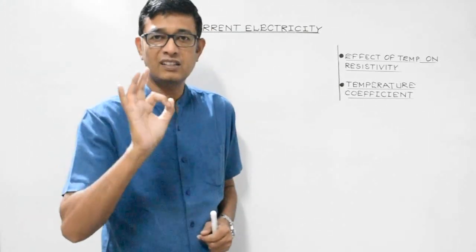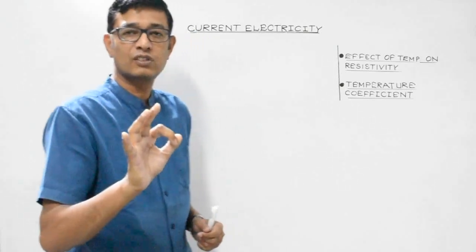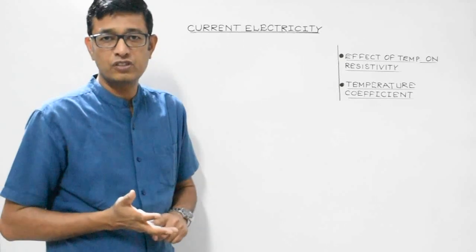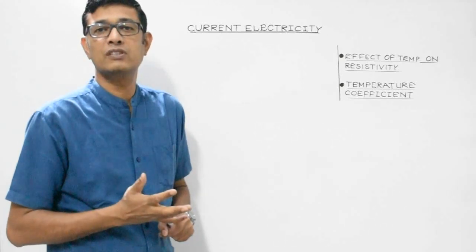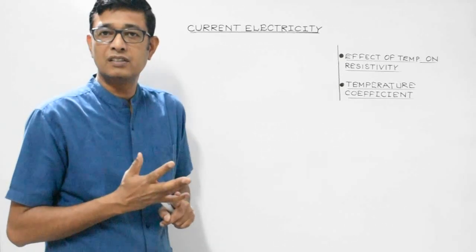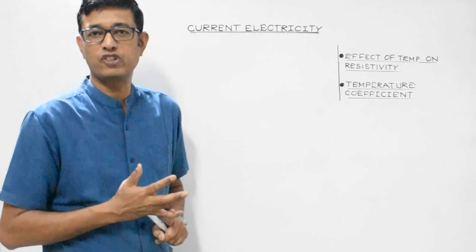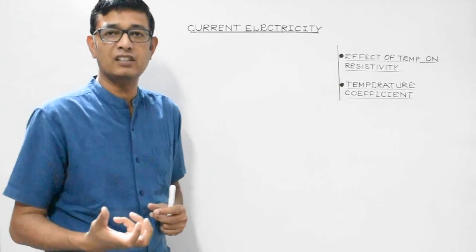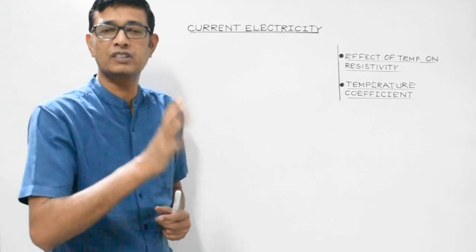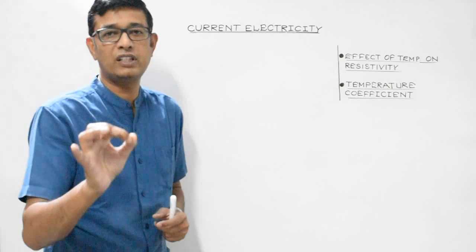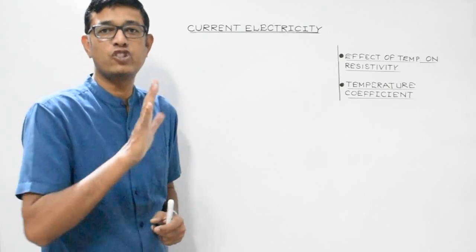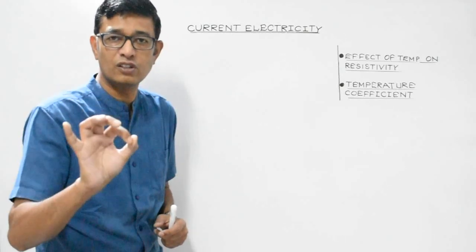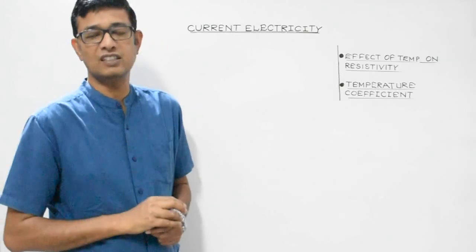Here I must state that the resistance offered by a conductor depends upon the temperature, the dimensions and the physical conditions like temperature, isn't it? While on the other hand, the resistivity, which is the characteristic of the material of a substance, only and only depends upon the temperature and nature of material of the conductor. It does not depend on the dimensions of the conductor.